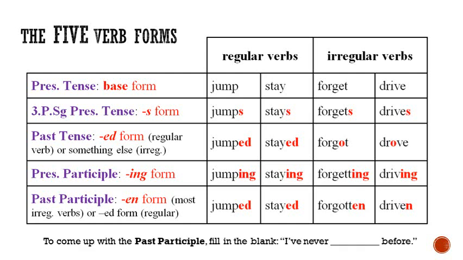If you're having trouble coming up with the past participle form, if you're a native speaker, you can try just filling in the blank in a sentence with the structure, "I've never blanked before." So for example, "I've never driven stick shift before," or "I've never gone scuba diving," or "I've never stayed in a haunted house before," where driven, gone, and stayed are the past participle forms of those verbs. If you're not a native speaker, maybe you can grab one and have them do this for you.